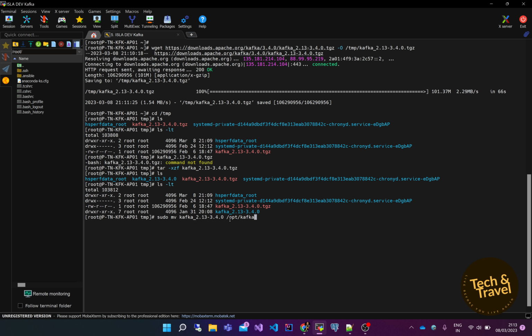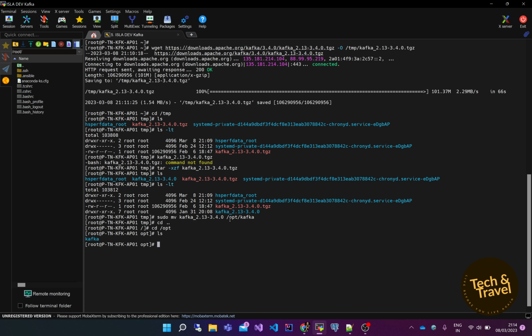It's a good practice. Now it is done. Let's cd /opt just to make sure we have Kafka. Awesome, it's very simple. You unzip it, and now you have Kafka inside the opt folder.